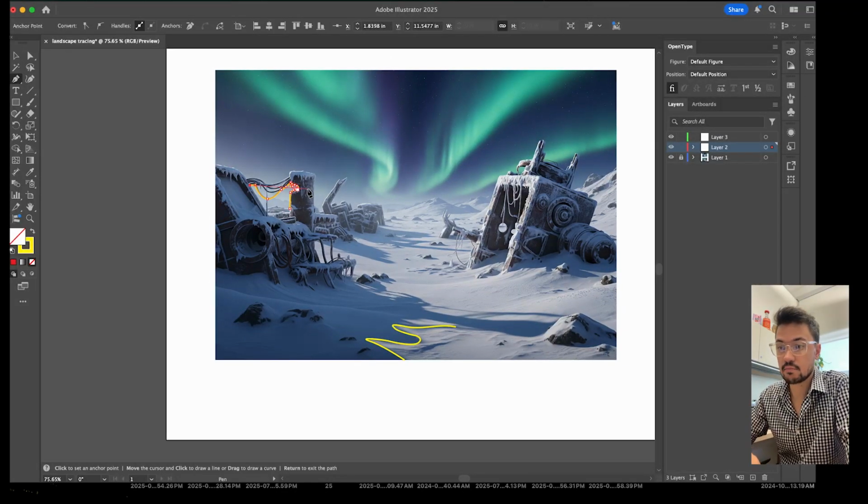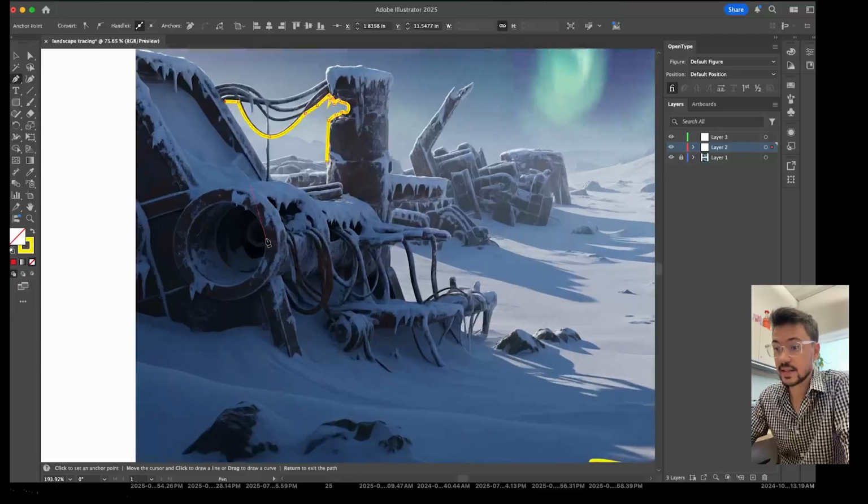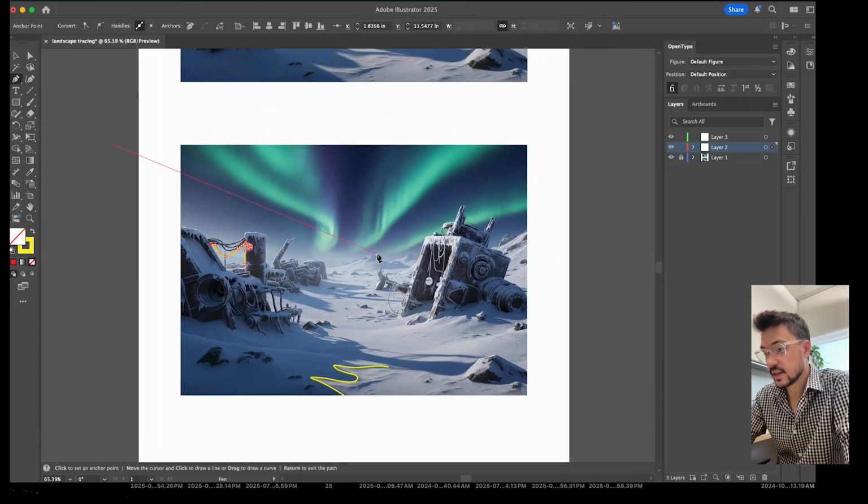I know that may seem like a lot, especially something that's as detailed as this with all these hoses and wires and different boxes and things. This actually can be a pretty complicated image. I don't expect you to trace every single tiny detail. You're going for a general tracing that gets all of the main things. In this case, I would focus on some of the rocks here, getting the basics for the machines and the aurora especially.